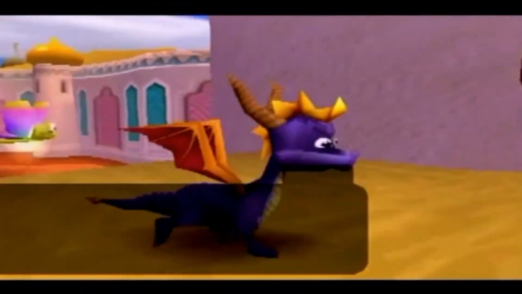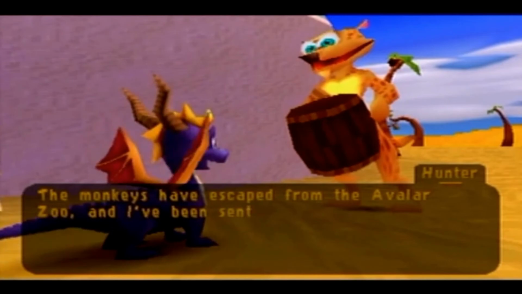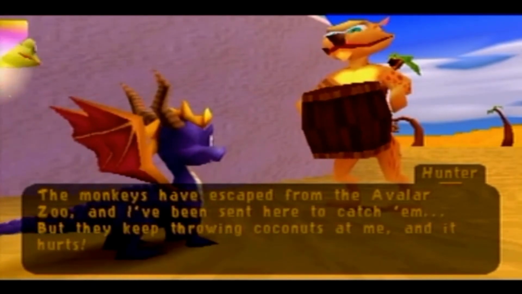Alright, Hunter, what's up? The monkeys have escaped from the Avalar Zoo, and I've been sent here to catch them. But they keep throwing coconuts at me, and it hurts. Can you help me out?